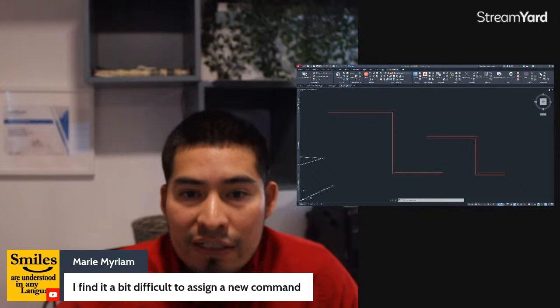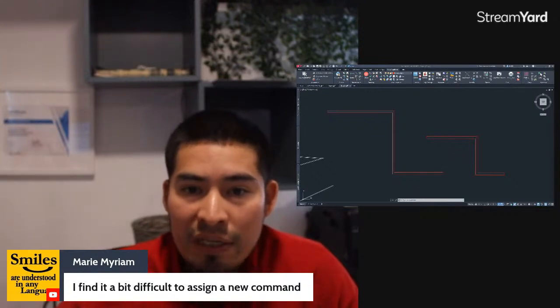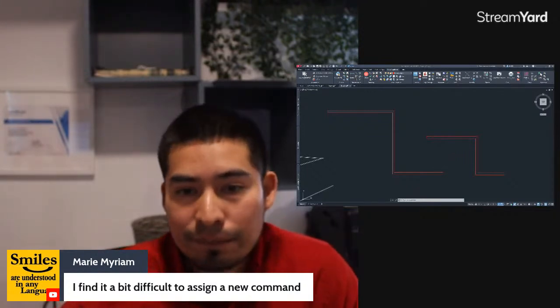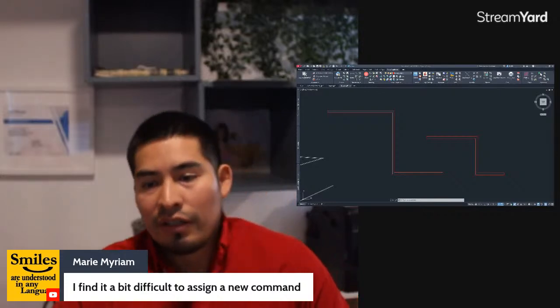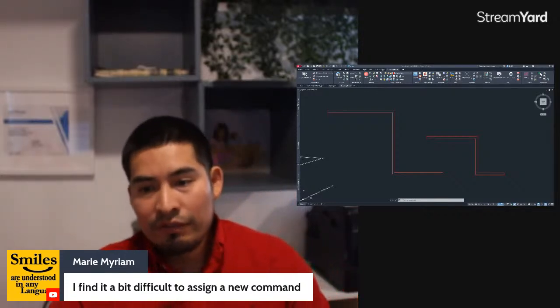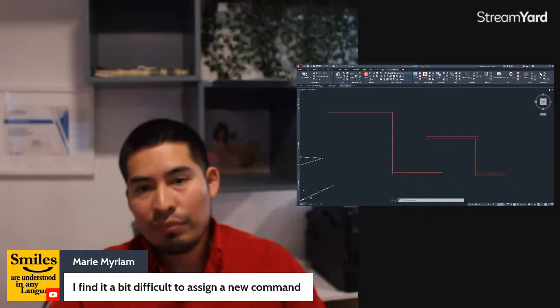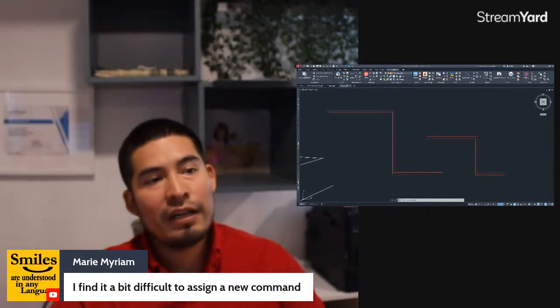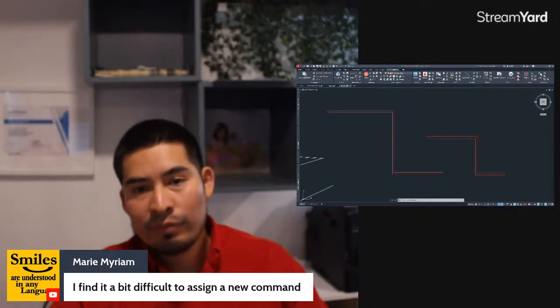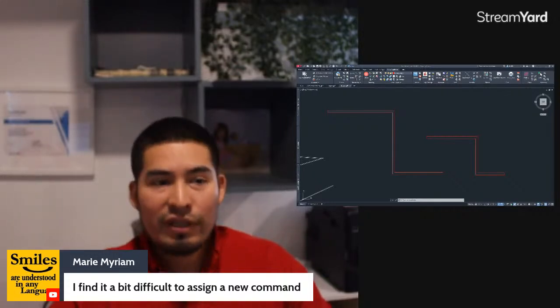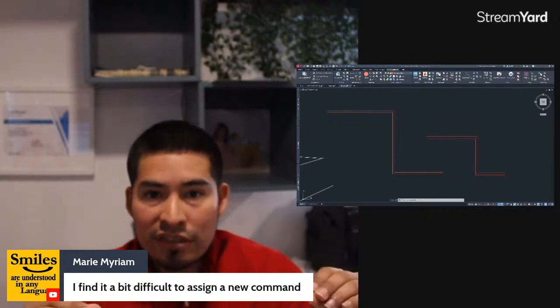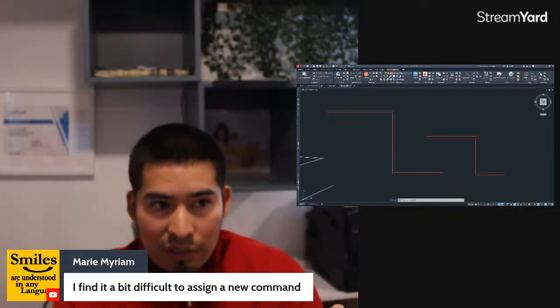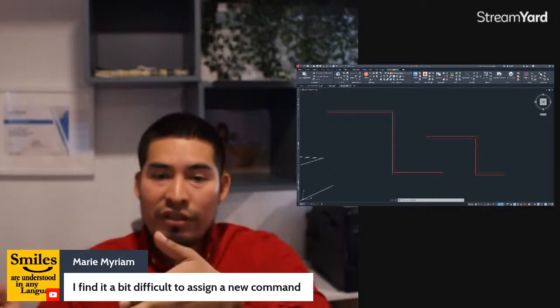She says, I find it a bit difficult to assign a new command. Mary, I think maybe the difficulty comes in typing the command, or I don't know exactly if you can specify what's the difficult part. I try to make it as simple as possible. For instance, in this new command, I tried to divide it in 3 steps.